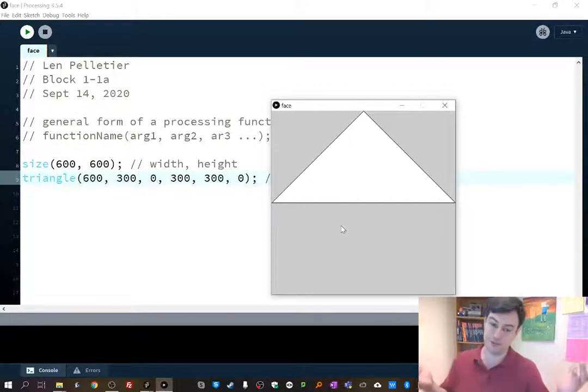Wow, we've made 4 different kinds of shapes. It's phenomenal. But all these shapes are kind of white shapes with black outlines, and the background's always this kind of faded gray color. So now we're going to be taking a look at how you can control the color of the shapes that you draw.